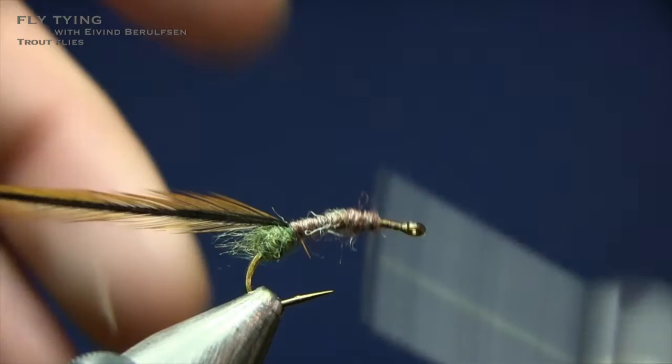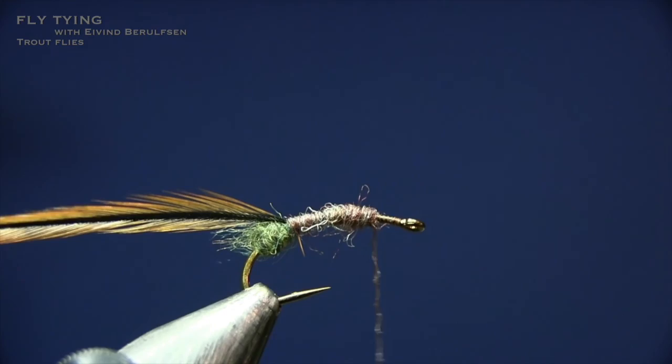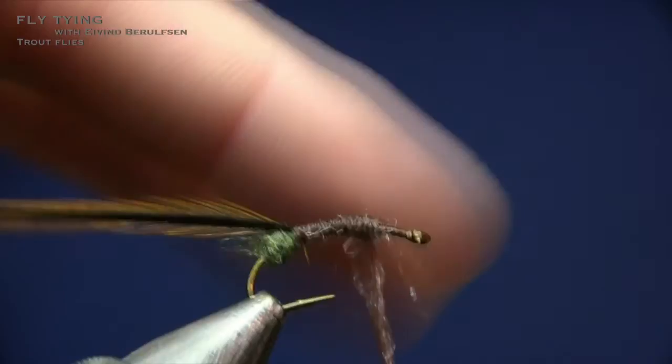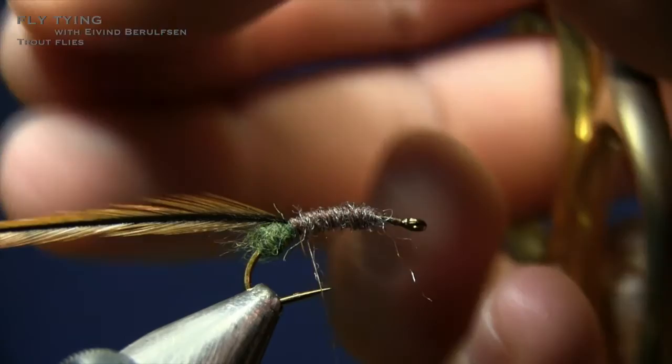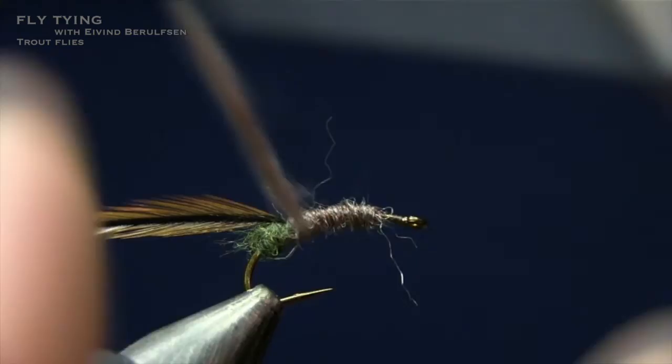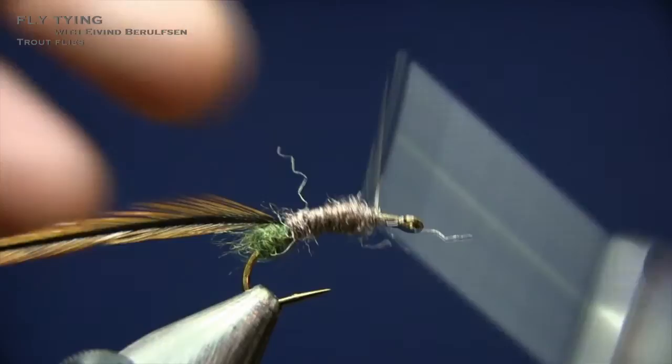And that's very important, to have this space here. Okay. That's very important. We're going to finish off, and I'm going to go back down again. Do not overdo it, okay? Take a small amount of dubbing and go back down again. And this makes for a good body. If you put on too much, it will be loose and you don't get that nice caddis shape, or should I say caddis body. So, okay, go back up again, and now we're finished with our caddis body.